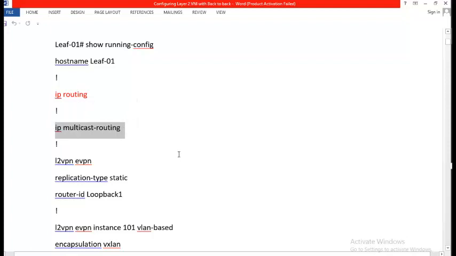I told you there are two ways in replication: ingress replication and multicasting. When you use multicasting as a solution, you must have this command, which is not needed for the next method. And this one is L2VPN EVPN, replication type static, router ID loopback 1. This will also be same for both.